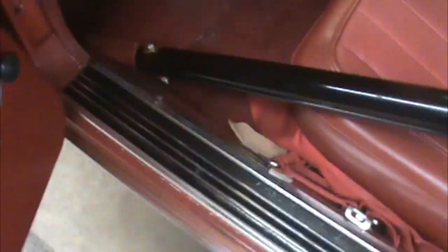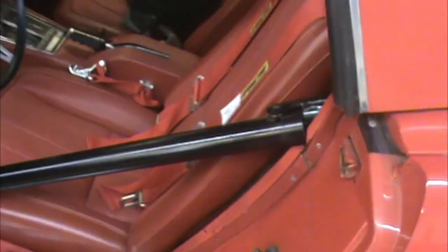See what I got going here is actually I have a 5-point bar in here, and then when we drive it on the street, I just pull that bolt out of there, a grade 8 bolt, and take the door bar out. And it's still got that ugly old hoop for when we take the roof off. Now it looks kind of dumb with that, but someday when I'm done with this drag race and stuff, I bent this bar up myself and welded it all in there, and there's a GoPro I plan on using. I'll cut it all back out. It's 5 points on the frame and the cross member, and then it'll come out of there nice and clean, and then I'll buy a new carpet set for the car, and she'll be all back to normal.